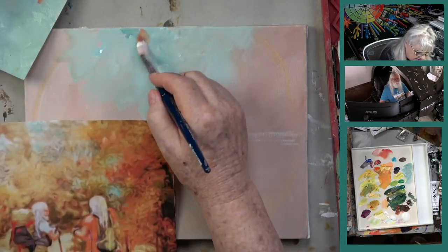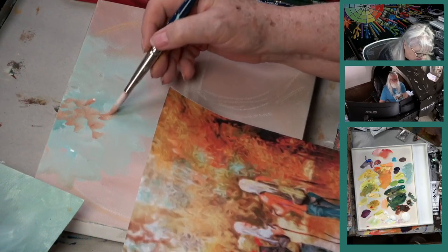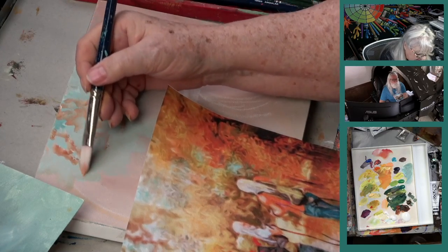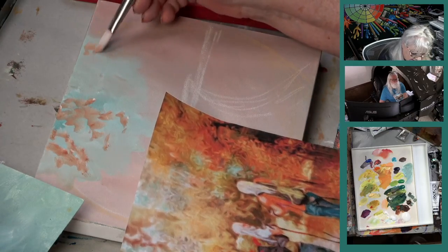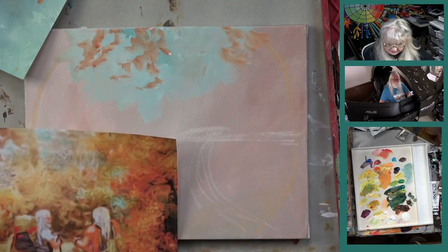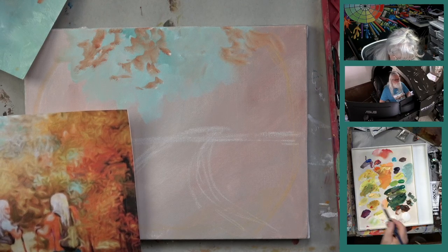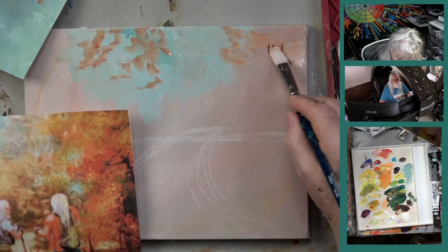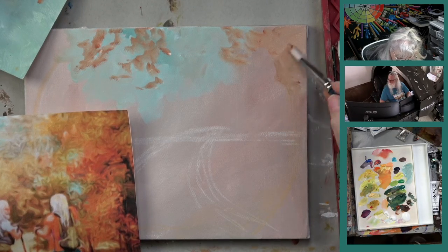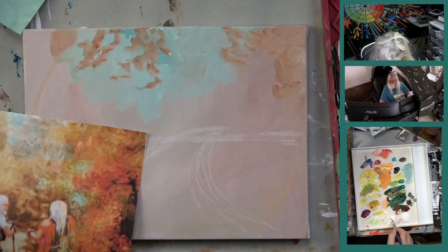All right. And I've got some sort of little leaf coming down here like that, and I just put the brush at an angle and got something kind of coming this way. Some soft leaves there in the background, and we're not talking too much about them, right? And then you can see where that would be. And then we want to continue on with this color, because I'm going to say that's sort of the color of my background, my vignette here. So I'm going to come in here like that and do that on both sides. Same color, just a little bit of white and burnt sienna.